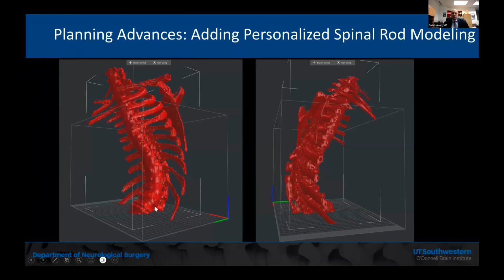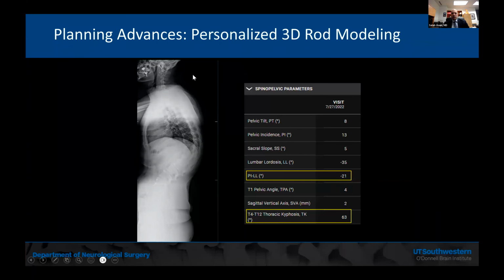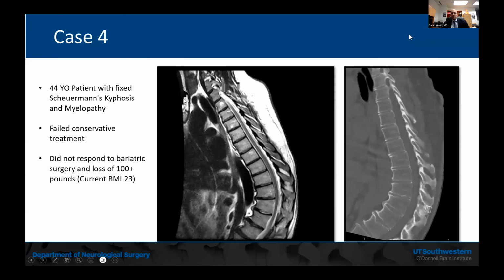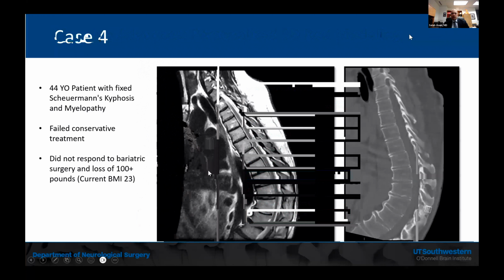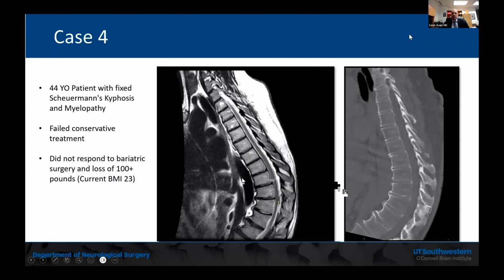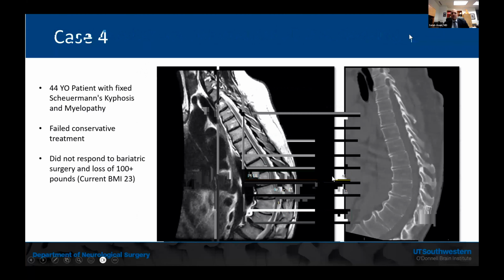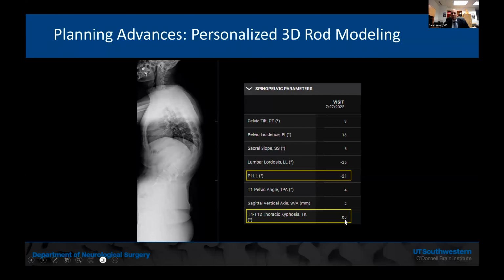And we 3D printed his spine. This is the 3D rendering of it. And then we used a company that's a subsidiary of Medtronic, which is one of the companies that we use here, that will help us plan our osteotomies, meaning we tell them, hey, these are the patient characteristics. He's got a pelvic lumbar mismatch, so his PI-LL index is -21, should be around 5. He's got very exaggerated thoracic kyphosis that should be around 30 to 40. We plan on doing an osteotomy that's going to gain us, we told them, probably 30 degrees. Can you tell us how he's going to look later?